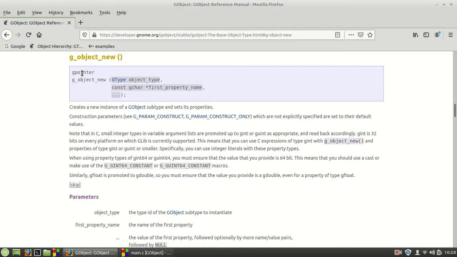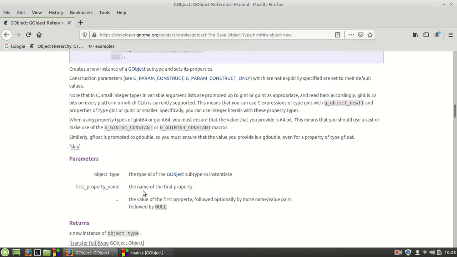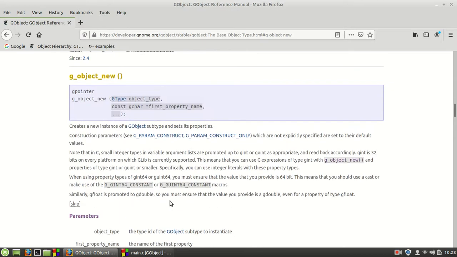It's a function which returns a gpointer, which means it returns a void pointer, and as you can see, it takes some parameters. One of them is the name of the first property, and so on, followed by NULL, which we already know. Anyway, it creates a new instance of a GObject subtype and sets its properties.